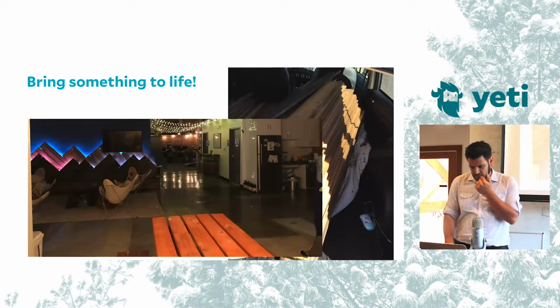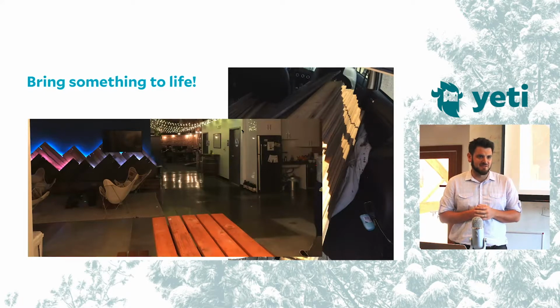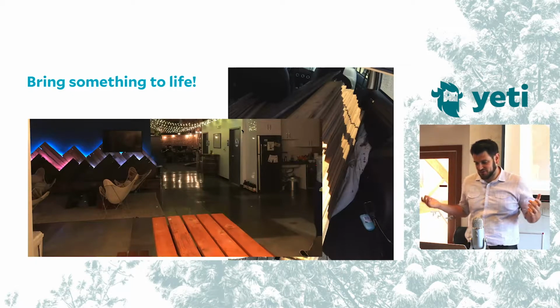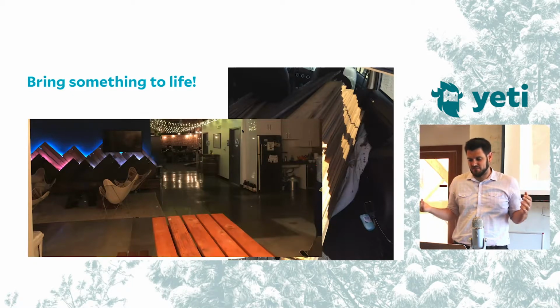So I really like woodworking. I feel like it's really awesome because you are bringing something to life. Already you're seeing that I did this pretty quickly because I didn't stage my photos and organize them properly. But on the right, you can see just a big old stack of wood in my car.